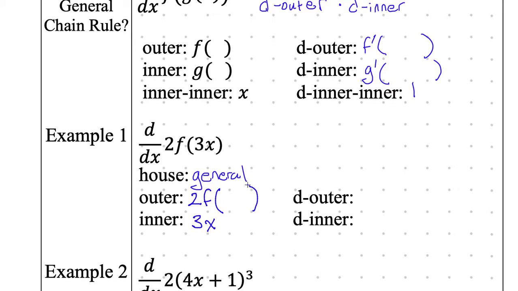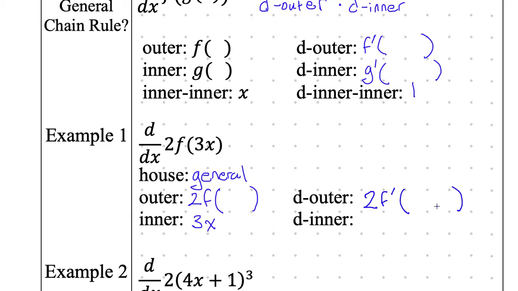Now I'm going to take the derivative of the outer. Tell me what I got. Quiet raised hand. Who's got this? Take the derivative of 2f of blank. Who's got it? Gio, you have your card turned in like 3 times already. Teflon: This is probably wrong, but 2f prime. You are correct. 2f prime of whatever.